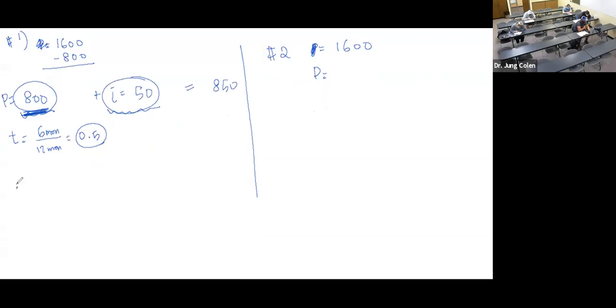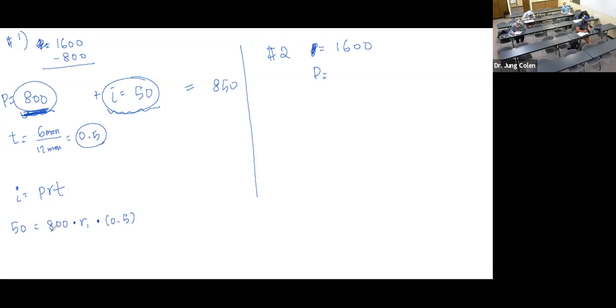So let's use that. I is equal to PRT. What is I? Let's plug it in. 50. What is P? 800. What is R? I don't know. Let's state it R1 because it's option 1. Time, 0.5. You don't have to put this into parentheses. I'm just writing it because it's kind of confusing with the decimal dots here. Okay, it's not necessary. We can do that.